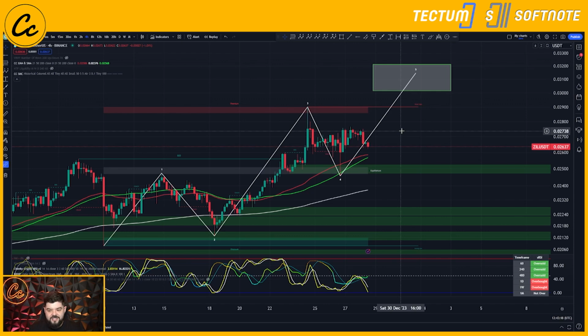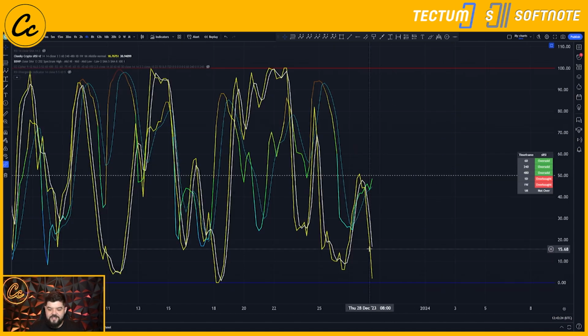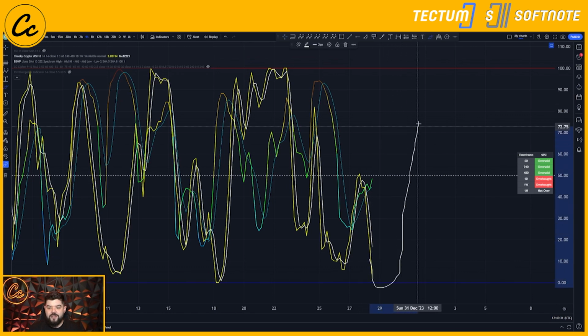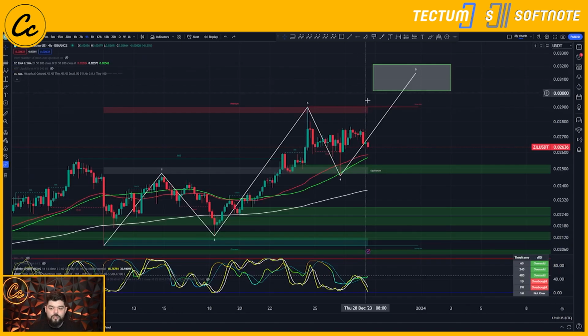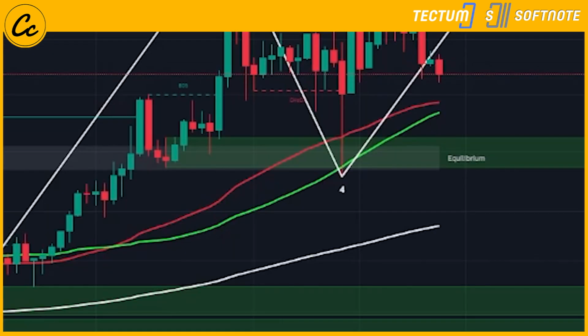When we look at the stochastic positioning, the 1 hour, the 4 hour, the 8 hour oversold, looking for a continuation to the upside, and we can see that 4 hour stochastic has reset nicely here. Overall, ZIL, in my opinion, looking for that next bullish move to the upside. And of course, when we look at the price action from its current low, we did see on that wick, a bounce off of the 50 SMA.